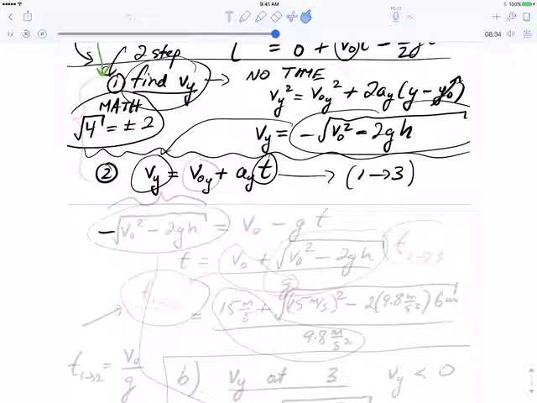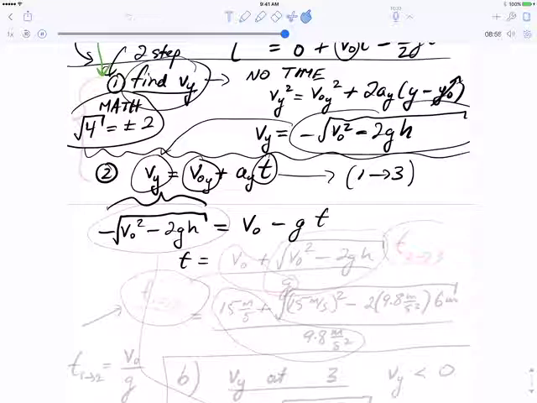So this is going to be negative V naught squared, and then I'll just punch in all the numbers, right? But I'll do it at the end. That's Vy. That's the velocity of the keys just at the moment before they fall into your hand. This is just V naught. That's the moment they leave your friend's hand. Ay is negative G. Now I'm going to solve for t, and here goes the algebra. Gt is equal to V naught plus this.